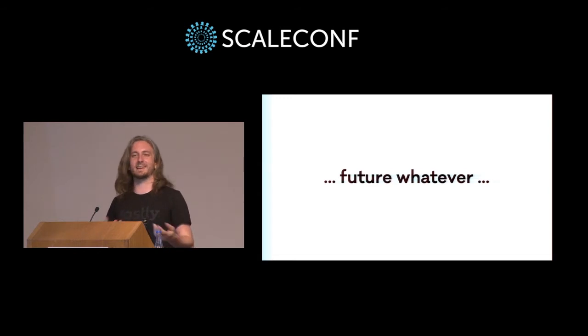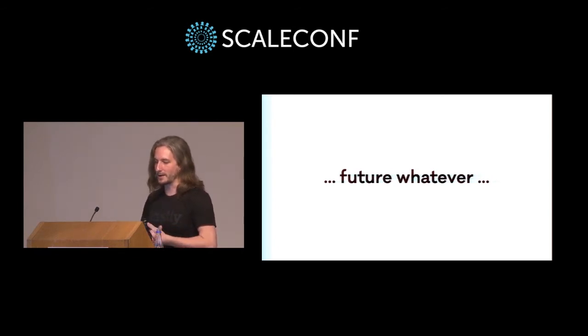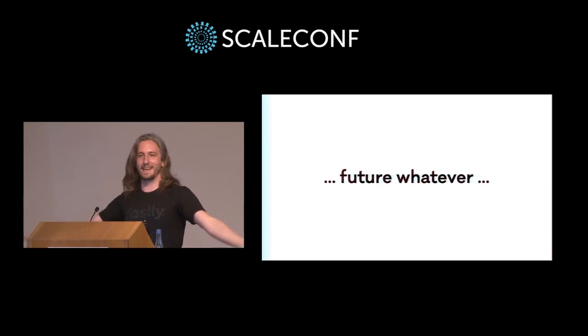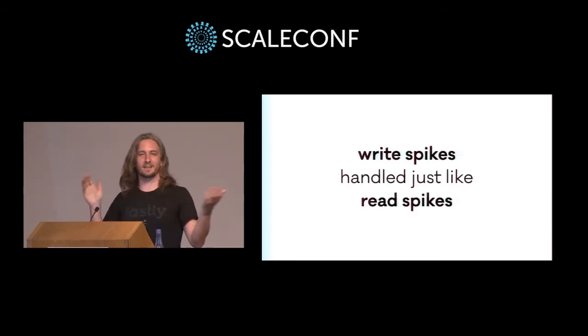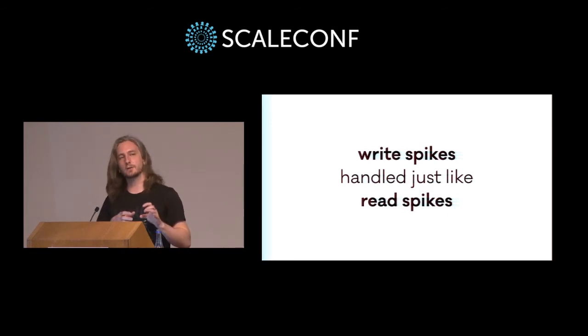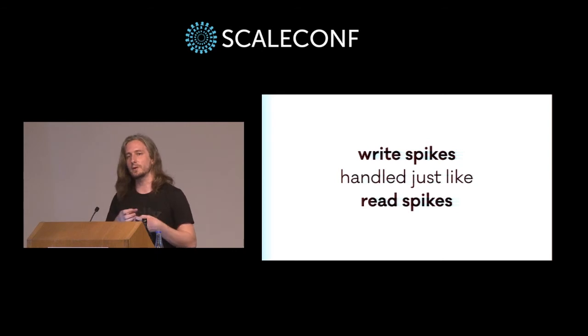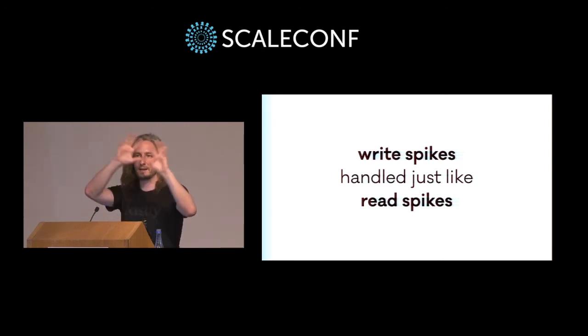Okay, so let's say that we do manage to address the lack of tooling. Let's say we address the fact that we'll need to convince many, many programmers to abandon their ideas of single system image, and we embrace causal consistency. What does the future hold for us then? Write spikes can be handled just like read spikes. If you want to handle large amounts of reads right now, you do what? You cache it. You use a CDN, you use memcache, you use whatever, right? With a causally consistent system, you can do the same things to absorb write spikes. Because if you don't have to immediately spread those writes across the entire system, you can have them buffer. You can spread out the load of writing into your system across many machines, which is something that you can't really do right now in a serializable system.